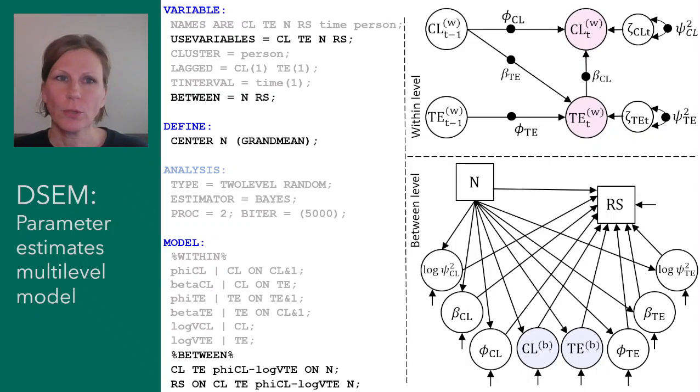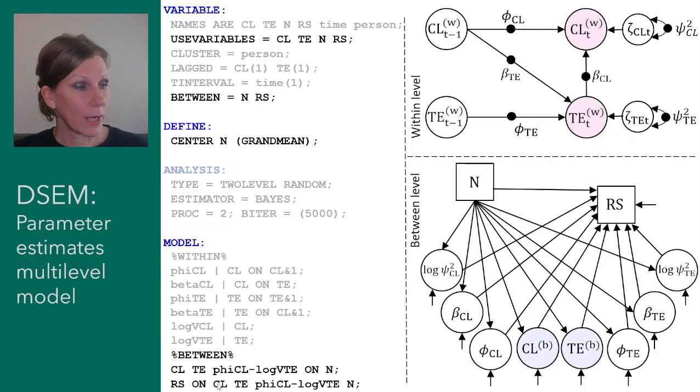We move to the final model, in which we include not only a predictor for the random effects, but also an outcome variable, in this case relationship satisfaction, which is also an observed variable. So we add this to the use variables command, and also at the between, we indicate it's a between level variable, so it only varies across individuals, not within individuals. I'm not using grand mean centering for it. I could, but it's less of an issue for outcome variables. It's really the predictors for which it's important to use grand mean centering.